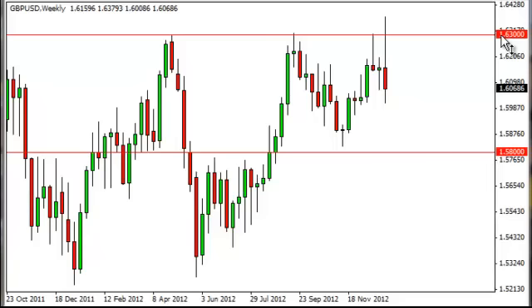We still think that there's a bias to the upside, even with this horrible looking candle, but the fact is we need to see some type of stability on the weekly chart in order to go long. So perhaps a little bit of a pullback and a supportive candle is what we need to see, but right now this looks more or less like a day traders, daily chart traders type of market.